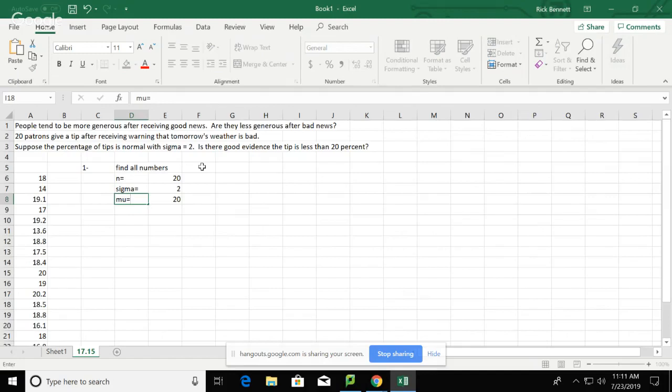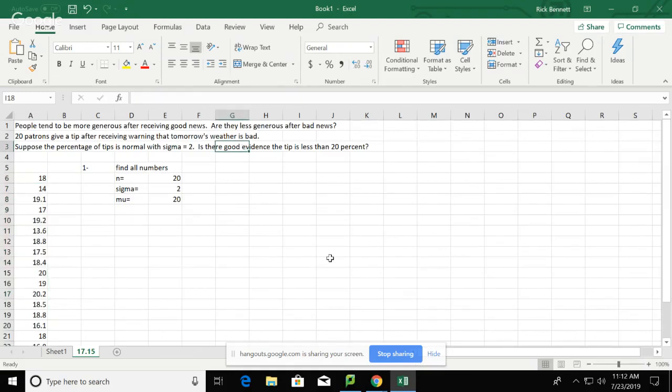Okay? You don't see why? Proportions are yes, no. Is your tip on a restaurant bill a yes, no question? No, you've got a range of numbers, okay? So this is a case where it's mu, not p, okay? So that can be tricky, okay?